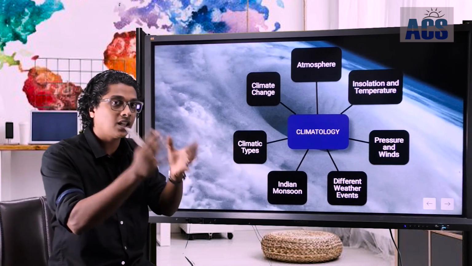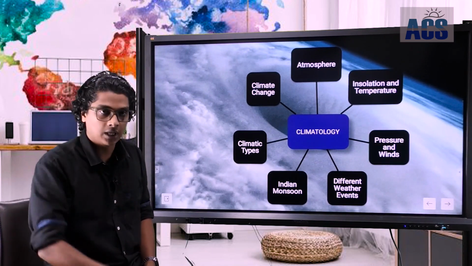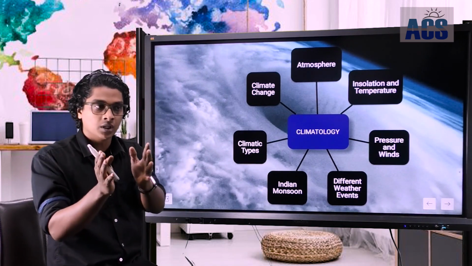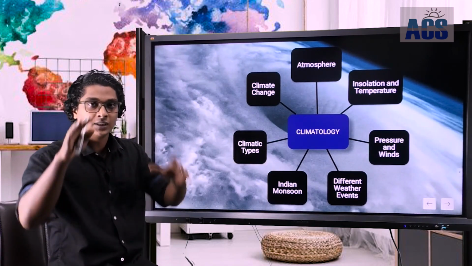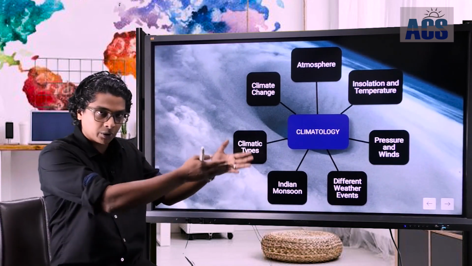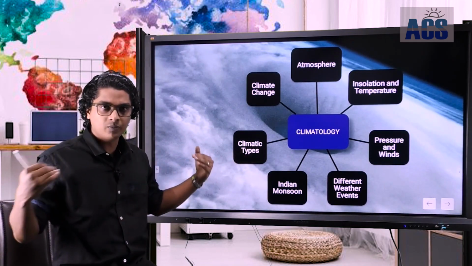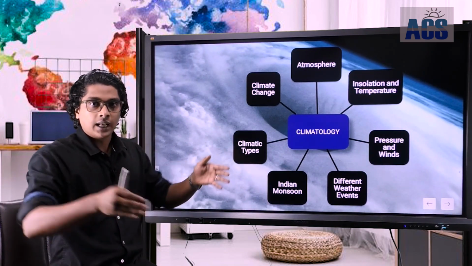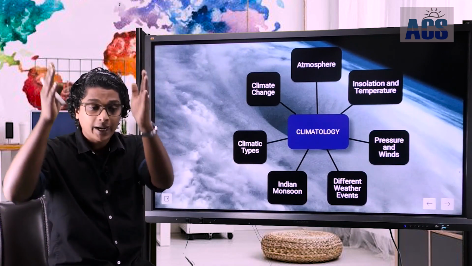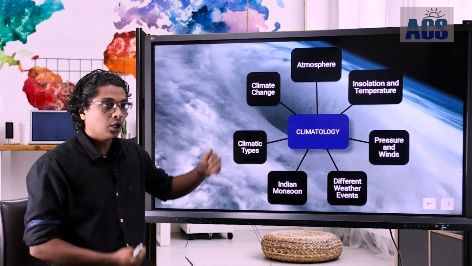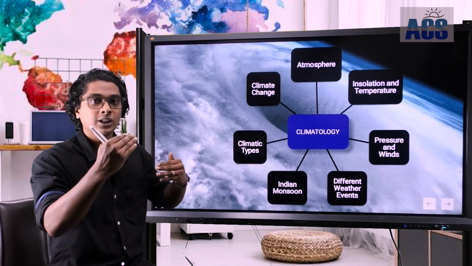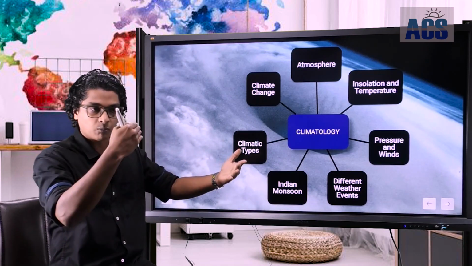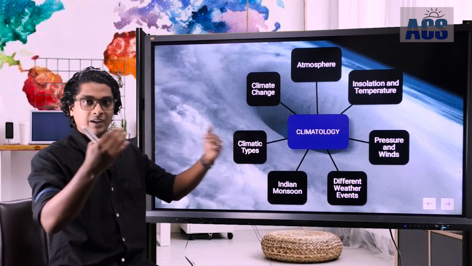Now based on these changes in pressure, there will be changes in wind. The wind, which is the movement of air, always moves from high pressure regions to low pressure regions. High pressure means those regions have a lot of air particles, and low pressure regions don't have many air particles. So, just as heat moves from high temperature to low temperature, the air also will move from high pressure regions to low pressure regions, right? So the changes in pressure are causing changes in wind. Now, if the wind is blowing from the ocean to the continent, what happens is that we'll get more rainfall, right?